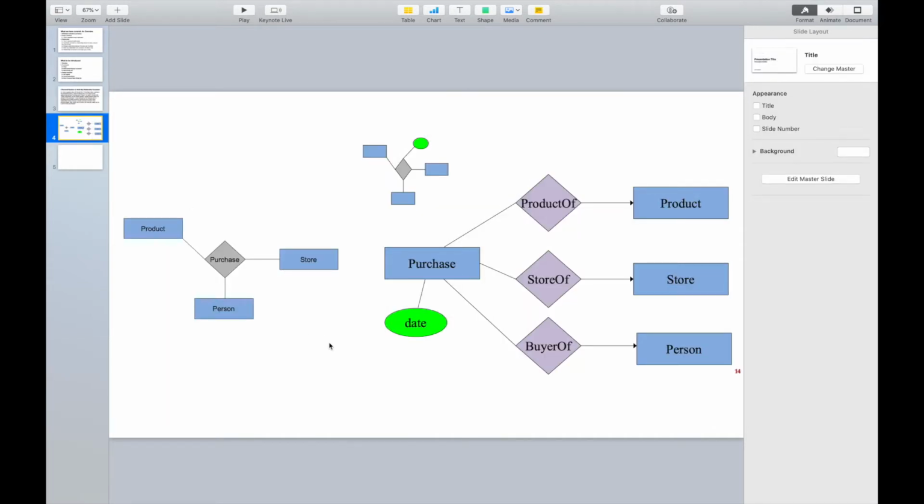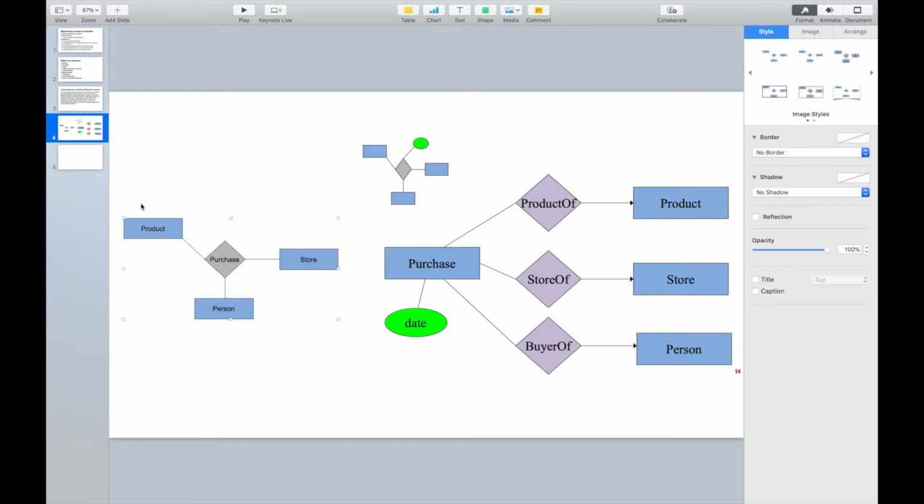We mentioned this multi-way relationship as shown here, right? We have a person buy some product from a store, and we have this purchase as the action. Of course, we also have an attribute on this purchase. It's a date, right? And we say it is a multi-way relationship, and it is very hard to store this relationship into some tables in our database system, because we prefer the binary relationships. So therefore, we have to do the transform, convert this multi-way relationship into some binary ones.